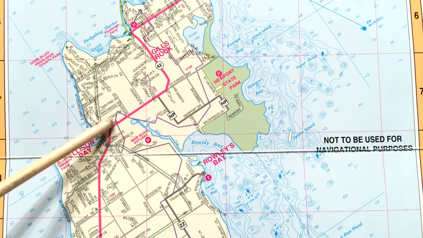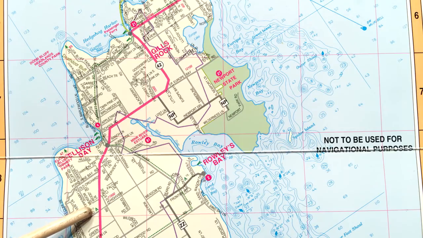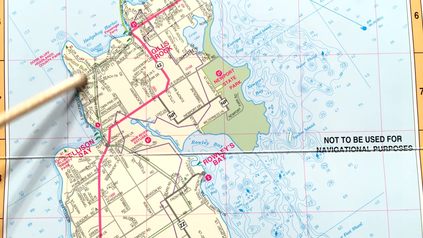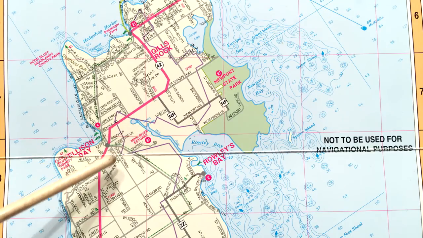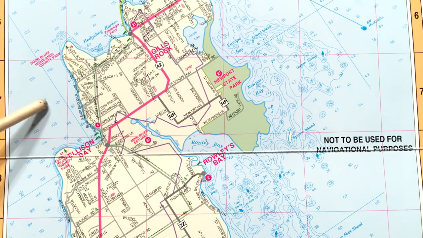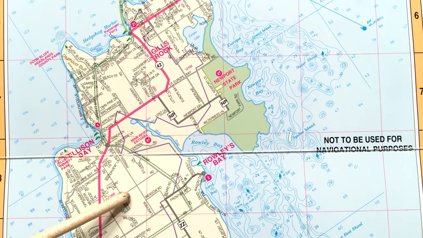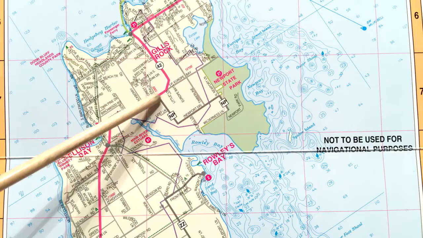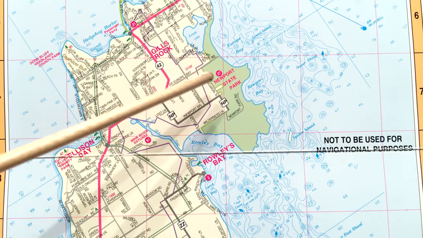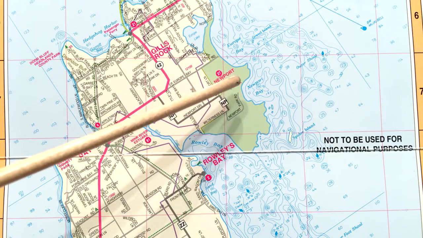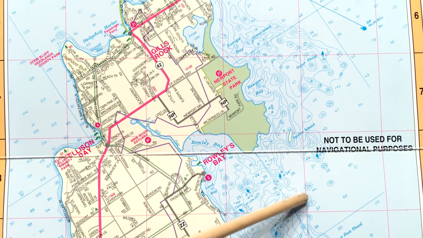This map has all the appropriate road detail that you would expect. And it's very easy to navigate this thin peninsula from side to side, from the Green Bay side to the Lake Michigan side, with the county road and state highway data that's on this map. But, of course, if you know me at all by now, you probably have guessed that my eye is drawn to the water.